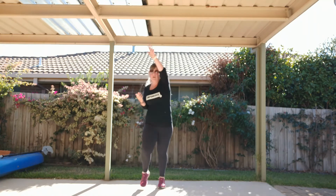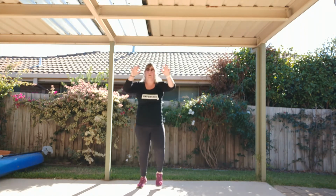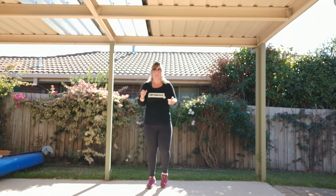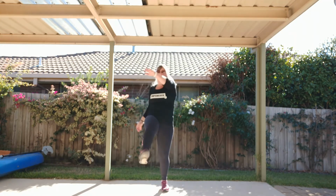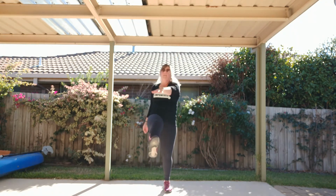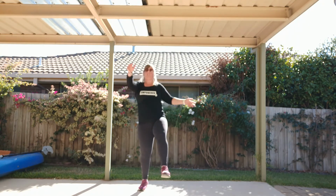Remember, we're now doing legs coming up, arm coming over, and then we'll switch, arm coming down the front. All right? This is our last 2, then you're done. Ready? Let's go. Smash it out. You're nearly there. You're nearly done. Make sure you're still keeping that belly button towards the spine, keeping that core engaged.